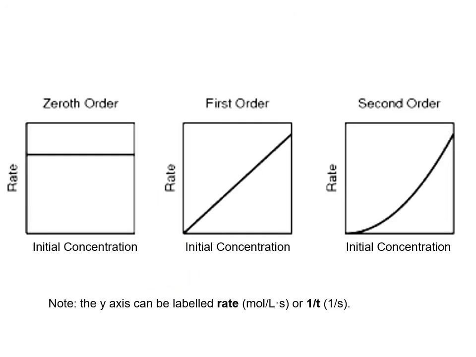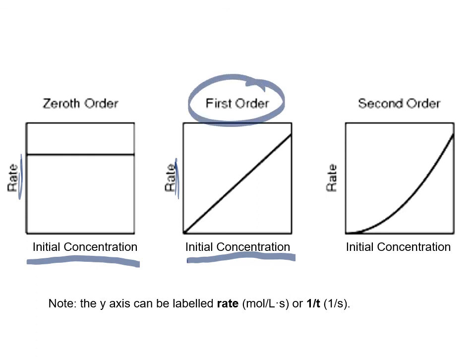With our order of reaction, if we were to graph the rate versus the initial concentration, it's not the changing concentration over the course of the reaction, but the initial concentration of the particular reactant we're talking about. So let's say we said NO2 for the last reaction. If we were to graph its initial concentration versus rate, the graph will tell us what order we're dealing with. And in that last one, we knew we were dealing with an m equals 1 for NO2, so we said NO2 had the m value of 1. So what it's saying is it is having a linear effect on rate.